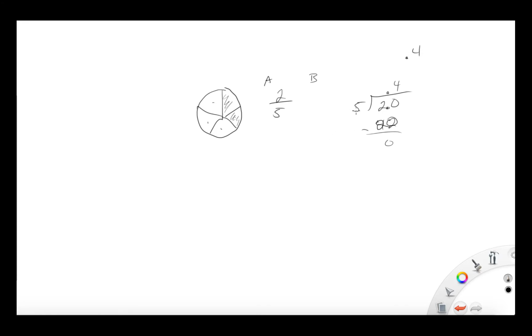Now, if I get 0.4, that's not the percentage, that's the decimal. When I want to make this a percentage, I just move the decimal over 2 spots, add a 0, which means that I have 40%. So my answer to B is 40%. And I got that from this right here. If I have 0.4, I automatically know it's going to be 40%. If it's 0.04, I know that it would only be 4%. Do you see how that works? Okay. All right, let's go to example 2.